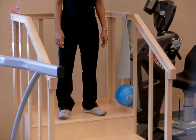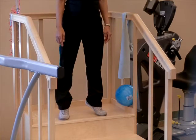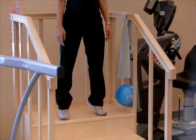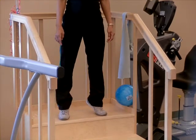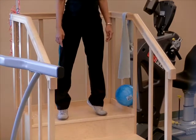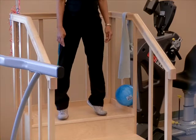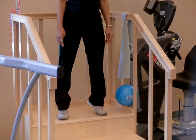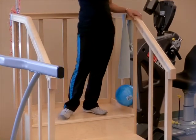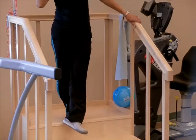Good. There you go. Heels up and down. Toes down. Heels down. Toes down. Heels down. Toes down. Heels down. Toes down. Now go ahead and sit down with a little bit of abs. Sit down. We'll do your abdominal exercise.